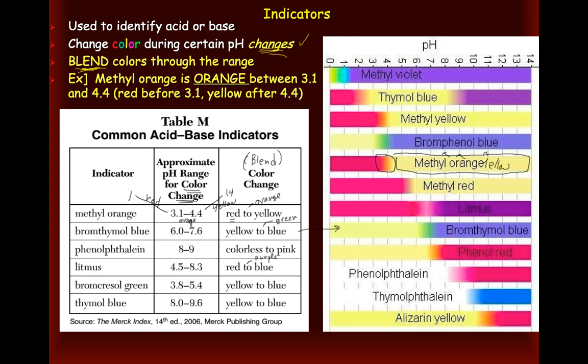Again, you can even see litmus. Litmus is very good because litmus happens to change really through the pH 7 range. If you take a look at litmus, you can see anywhere from about 4.5 here. I would say it could be a little off. Litmus changes color around the pH. Also, bromothymol blue is very good in the pH 7 range, in the neutral range. Phenol red's pretty good. Phenolphthalein's not bad either. It's a little bit on the high side, but again, depending on the work that you're doing, you would definitely use it for indicators.